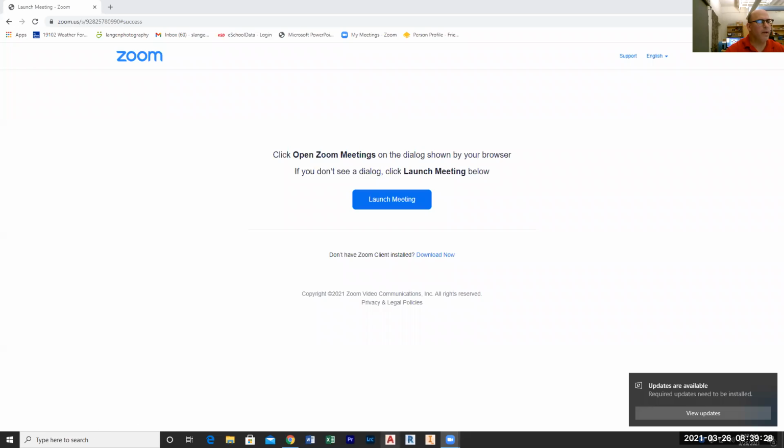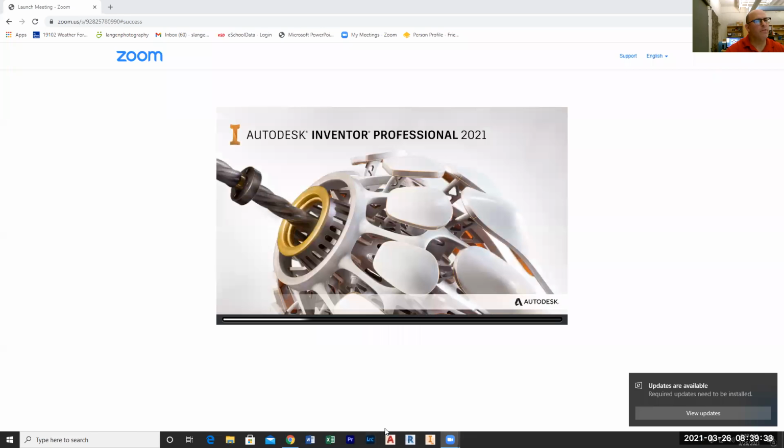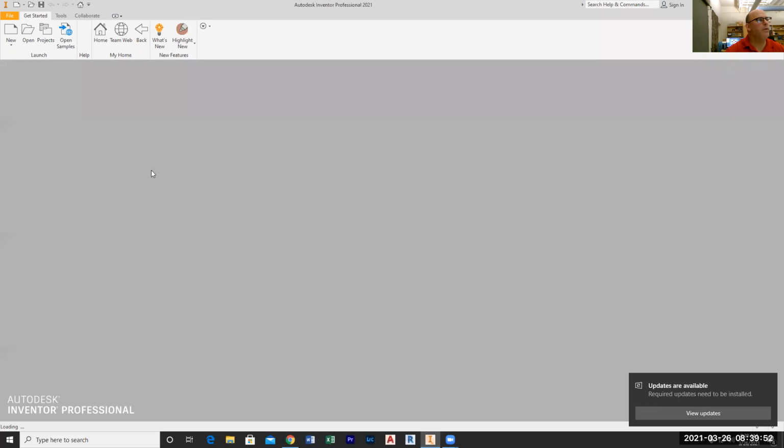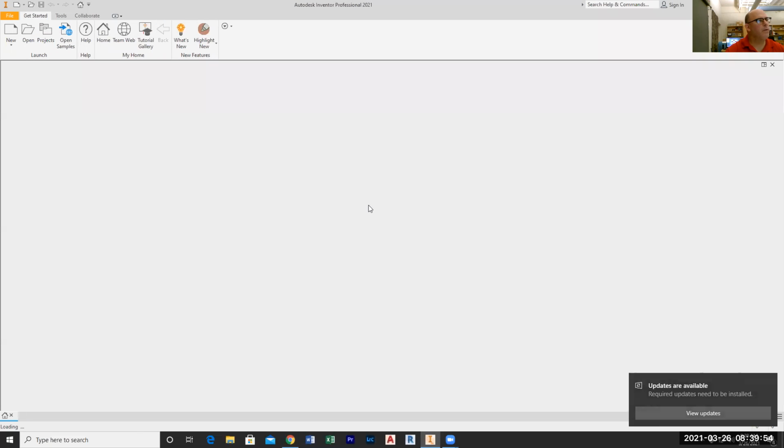So what I need to do is share a screen. Let's go right here. I'm going to share this screen. I'm going to click on my Inventor icon. See if this Inventor comes up. Sometimes this comes into a start screen menu and then a learn screen menu too, and you could do either or. If you want to learn, you go ahead and click on the learn, and it has a couple of videos for you guys to watch maybe. And then you can go ahead and learn a little bit about what Inventor's about. But here's the screen.